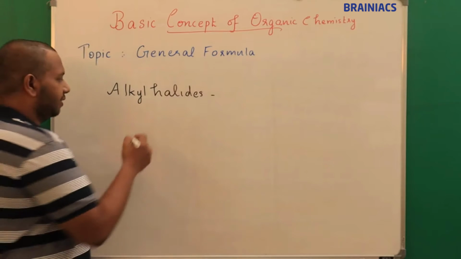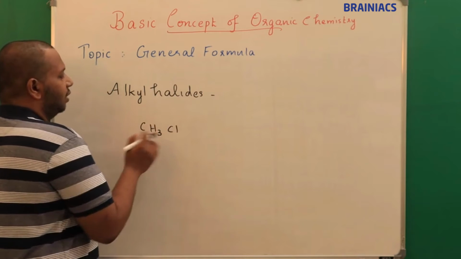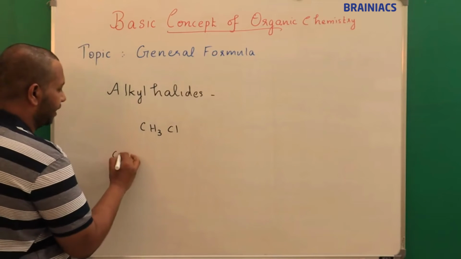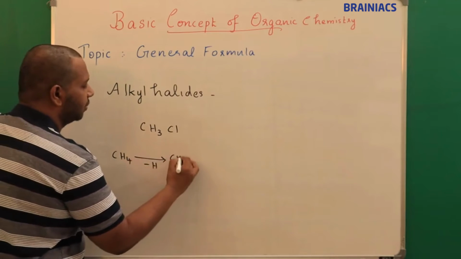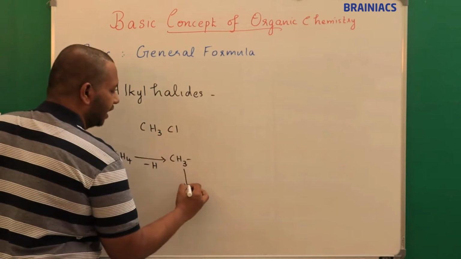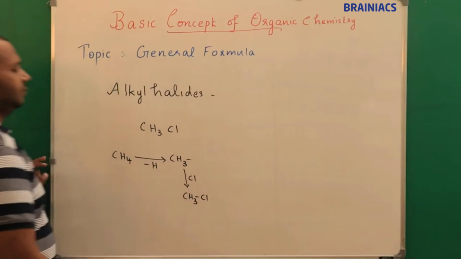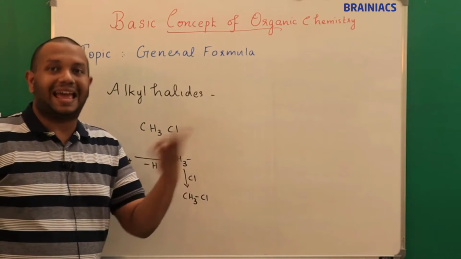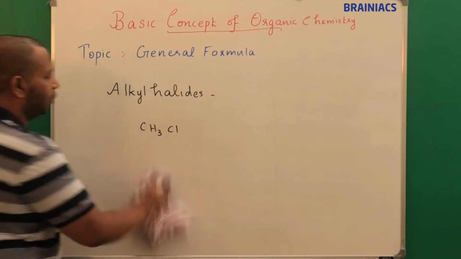We will take one example, then it becomes easy. Okay, CH3Cl. For an alkyl halide, first we remove one H from an alkane. For example, this is an alkane, assume CH4. I am removing one hydrogen from this. So this becomes an alkyl. We have learned this. Into this a halogen is coming, I am saying chlorine. So this becomes CH3Cl. Understood? So this is what an alkyl halide is. So this is derived again from what? Alkane.